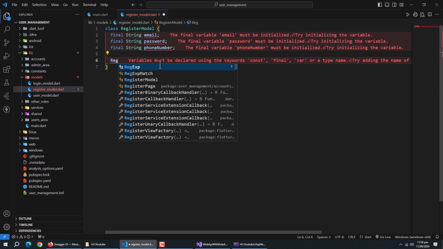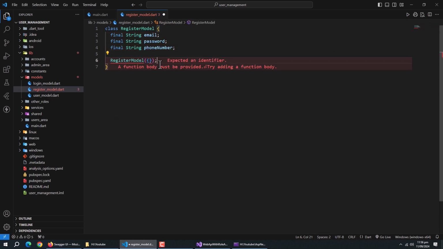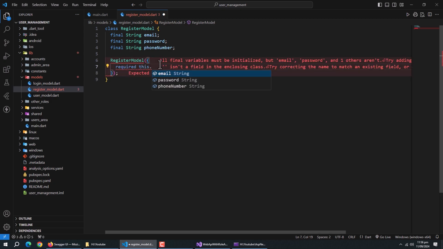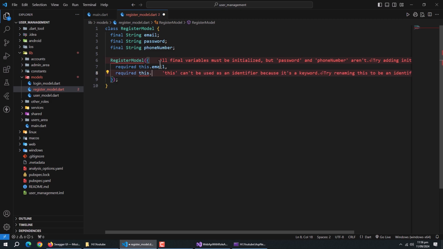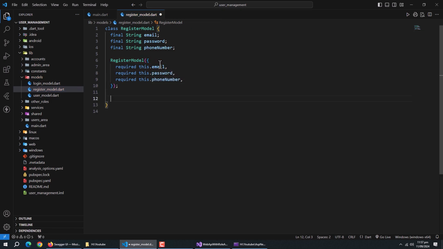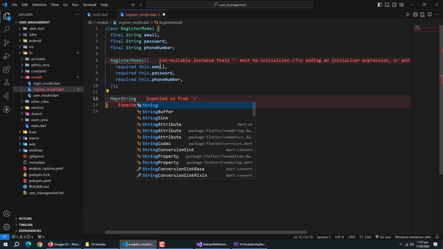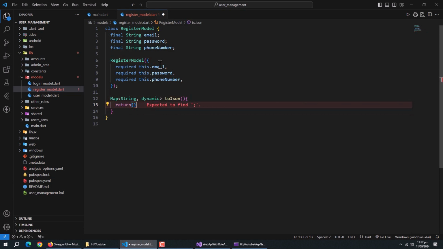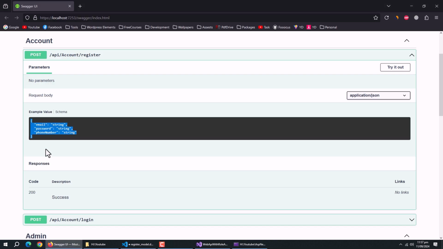Create constructor of this class and require all properties inside it. Now create to JSON method and initialize JSON value with the properties of this class.